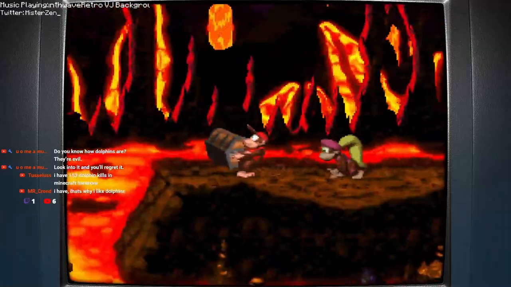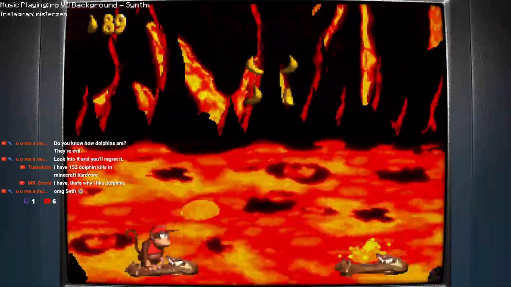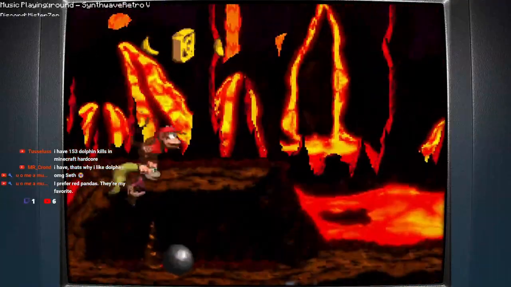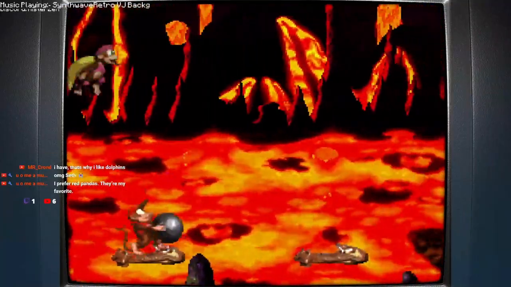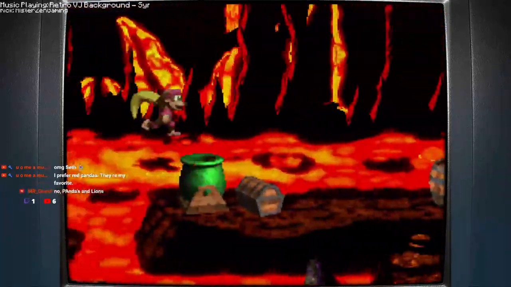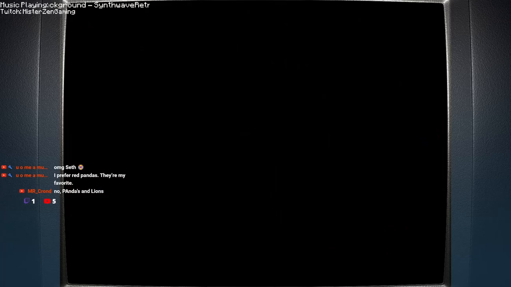Whoa, what is this level? This is a pretty cool level. I like the music. Yeah, I really do like the music. K and the O. Bowling ball. I think I'm supposed to carry this. Yup. There we go. Let's go. Look into it and you'll regret it. I might look it up at the end of stream.